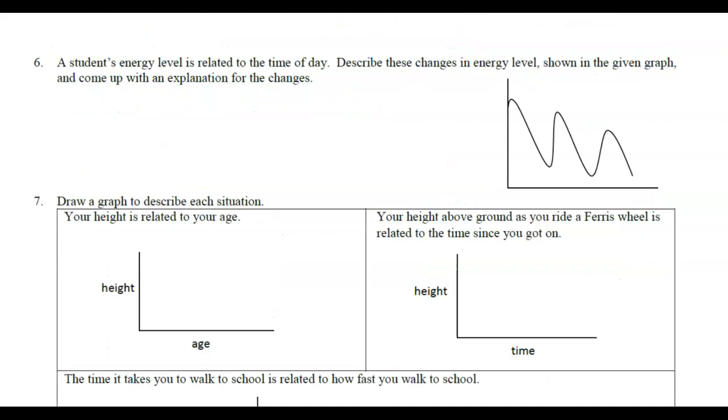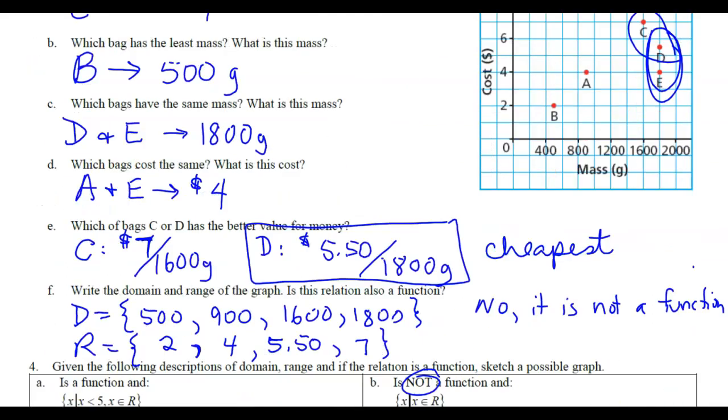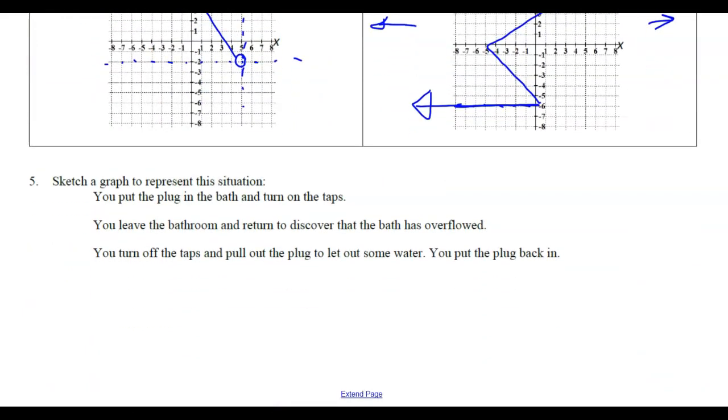Okay. Oh, sorry, I got to go back, right? There's one more on that page. Okay, this is one where you have to draw a graph. Okay, folks, listening? Okay, another bathtub question. It's popular. So sketch a graph to represent the situation. You put the plug in the bath and turn on the taps. So first of all, this is where I said it's handy to have a ruler. So do a horizontal axis and a vertical axis.